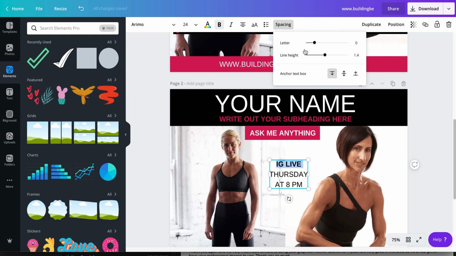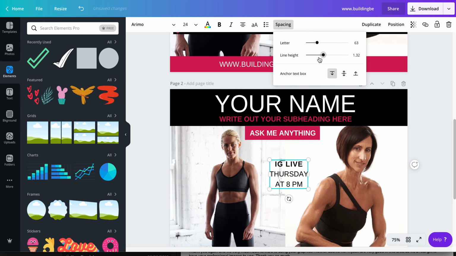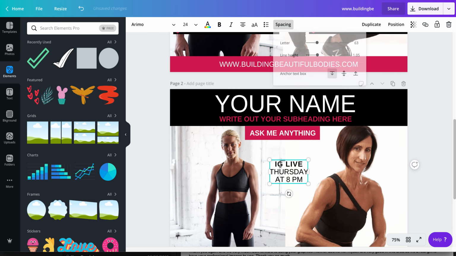You might want to do IG live in bold and reduce the line heights to make everything look more blocky. Actually, let me select all of this. Select the line height to be just a little bit thinner, because when it looks blocky, I feel like it's a little bit more effective.